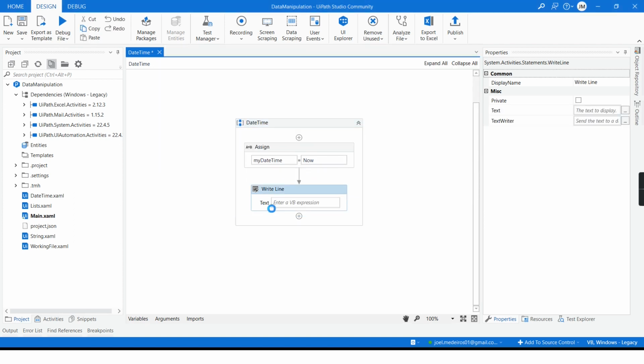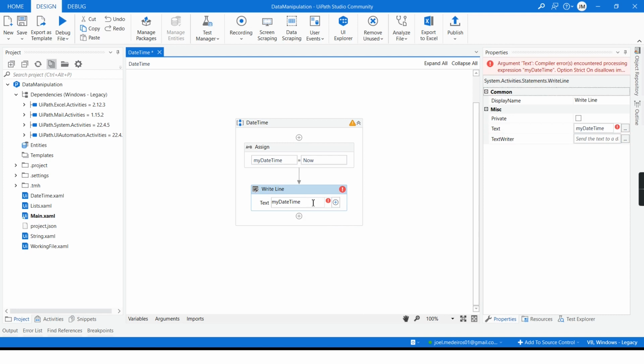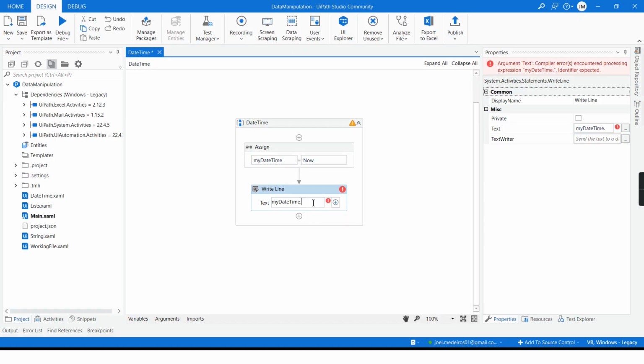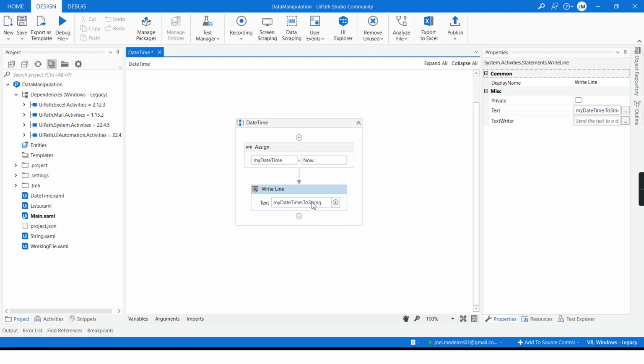Now is the current datetime, as simple as its name, and then write. In order to write my datetime as an output, I need to transform this to a string. So that comes to our first topic, toString. This toString method is actually available for virtually all data types.